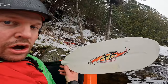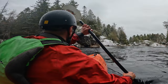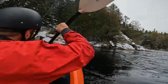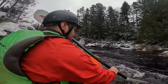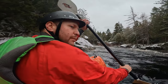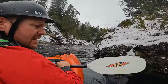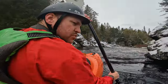Next up is the Aquabound Paddle. All three of these paddles have a feather of 30 degrees offset. The Aquabound definitely feels lighter — I'll have to confirm the weights after. For sure doesn't have as much power on the strokes. Definitely don't feel like I have quite as much responsiveness as my other paddle. I would say the Aquabound would be more comfortable on longer trips. Strokes feel a lot smoother with it.